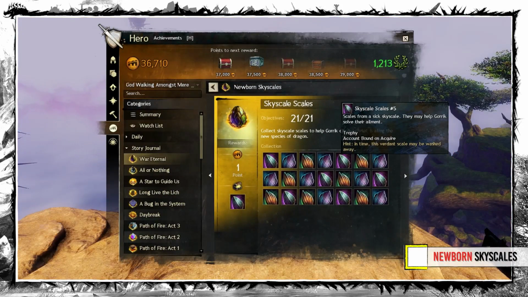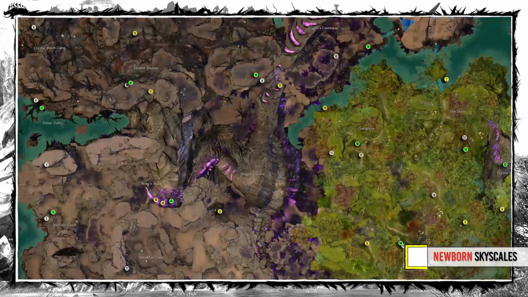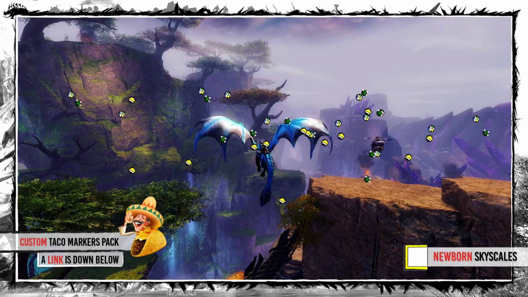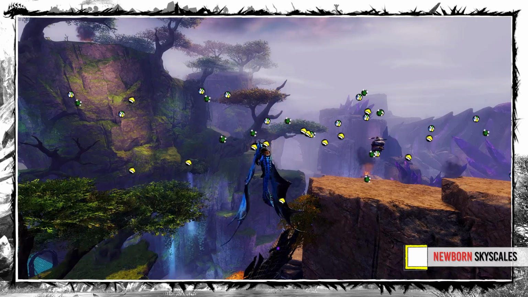Scales for the next collection are scattered all over the Dragonfall. Same for the Fever and Egg collections that come after. I've made maps with numbers, you can find them in the description below, as well as taco markers, so they should be easy to find. Once you deliver the eggs back to Gorik, the next collection is time-gated.